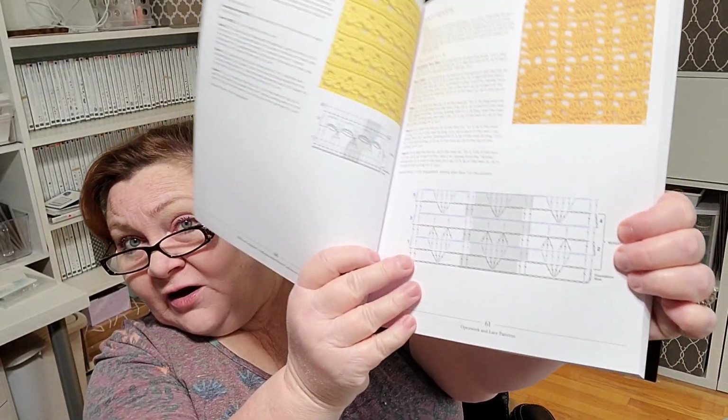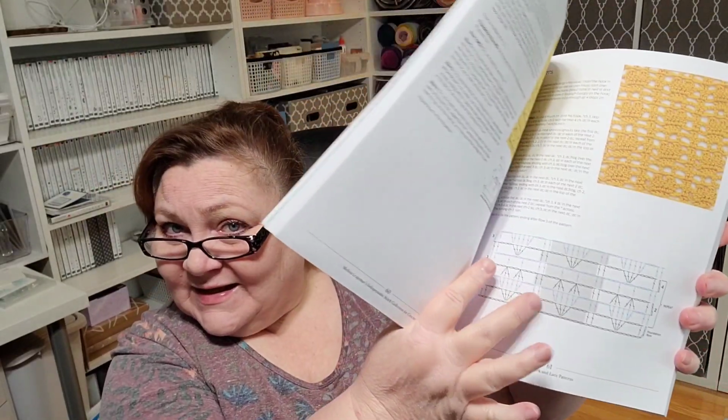Whereas the chart, you just glance at that chart and look at your stitch and you know exactly where you are. And you can figure it out lickety-split, just like that. And that's why I like a chart.